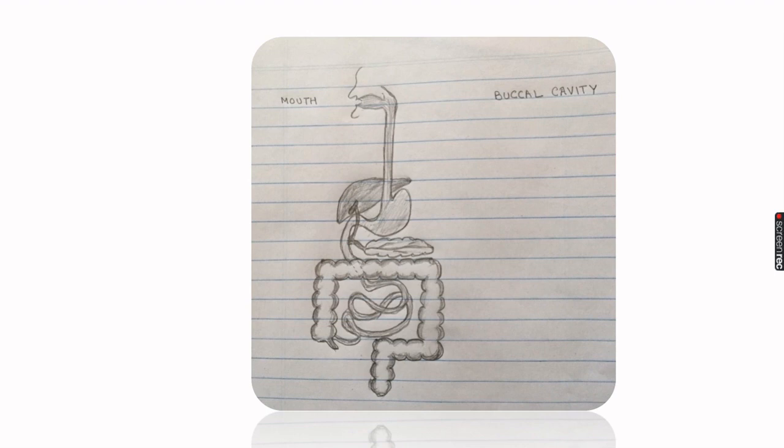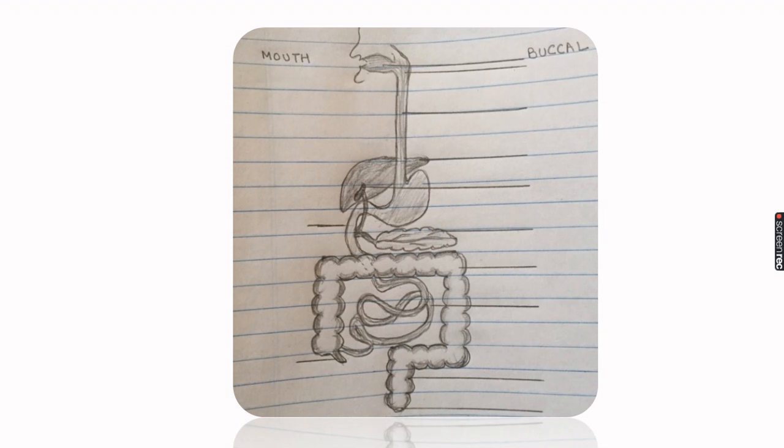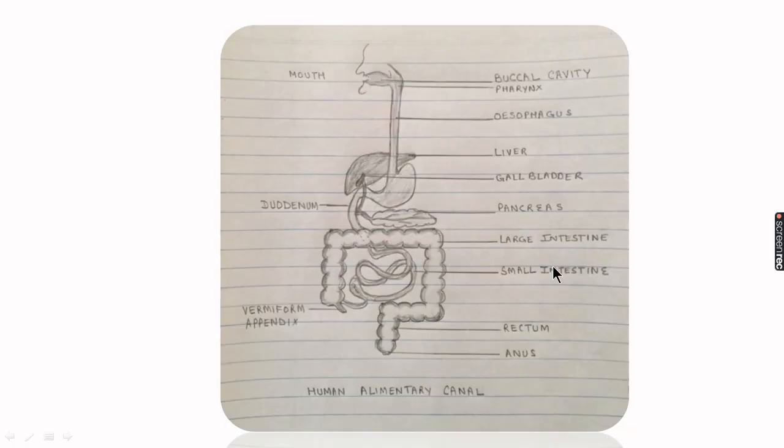Now students, if we label the diagram drawing lines in any direction, some lines horizontal, some slanting, some smaller, that looks very untidy. So we will draw all horizontal lines and take them almost to the same level, and then we will label it. So this way the diagram will look neater. So I have labeled all the parts. You can see it carefully and label all the parts.